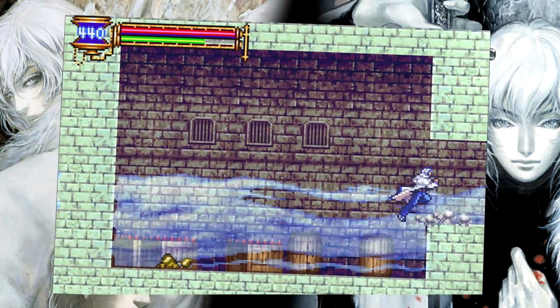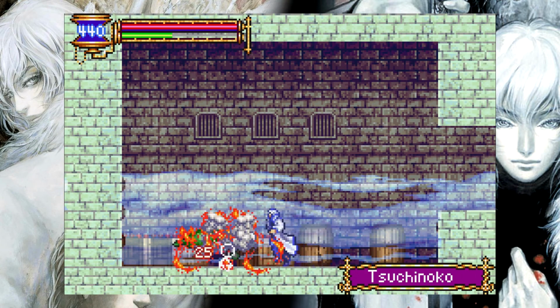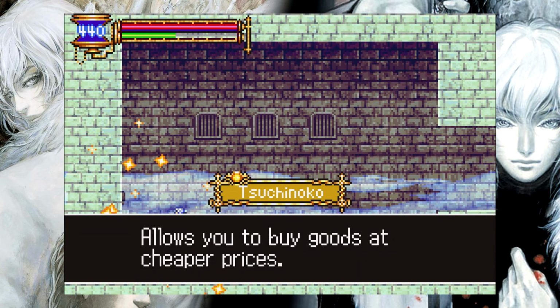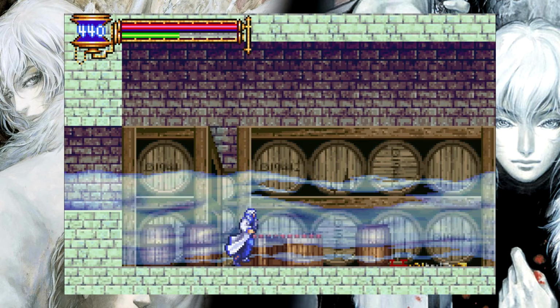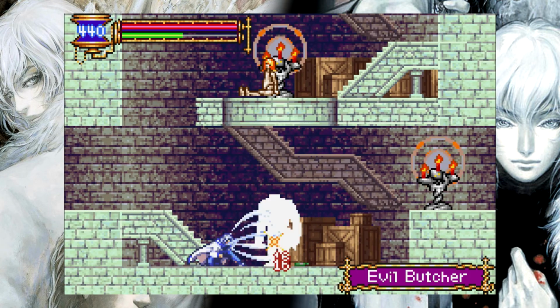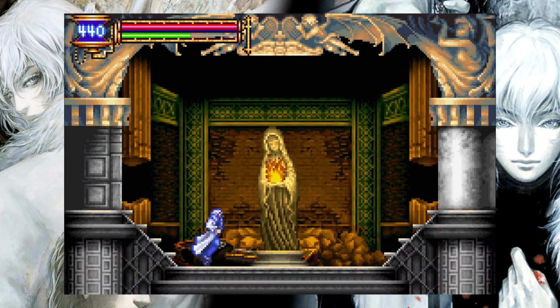because this bastard just loves to not appear this time. I think it took me about 5 to 10 minutes, and then I finally got it. As you can see, things at the shop are 20% cheaper when you have this soul equipped, so I figured I'd pick it up now.